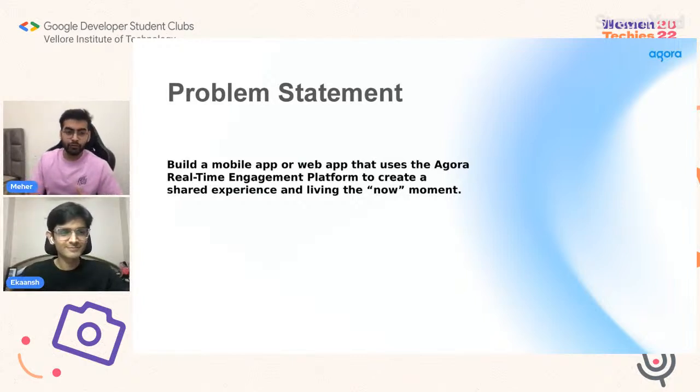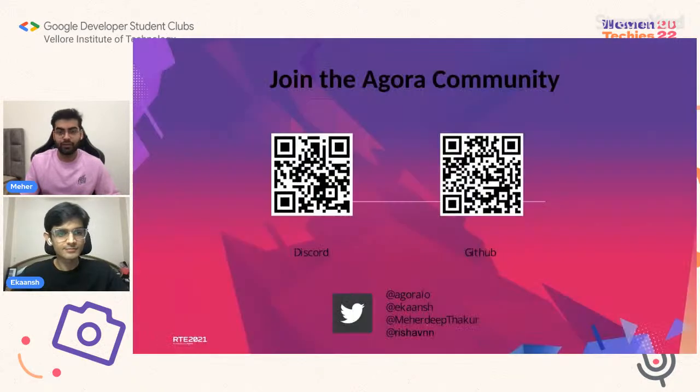For that, we also have this Discord channel. I would request you guys to join this channel and have a look at it. We have all the stuff laid out over there for you. If you need any kind of material, be it the UI kits or the documentation, where you can read about the UI kit and how to integrate it, all that stuff. And also, as Rishabh mentioned, the opportunities with the Agora Superstar and other programs like All Stars and Student Ambassadors. If you are interested in that, there's also a link for that in the same Discord channel itself. So you can join that channel and have a look at it.